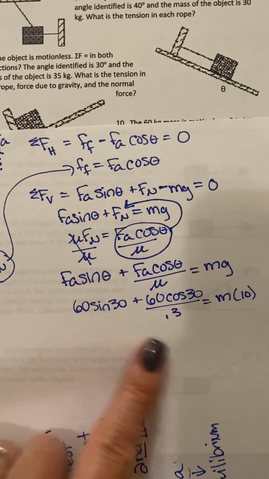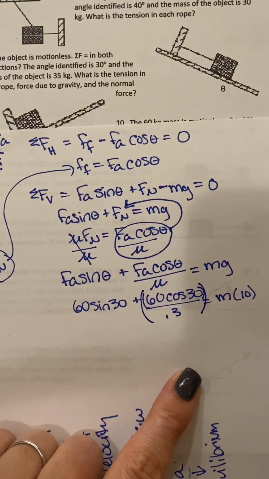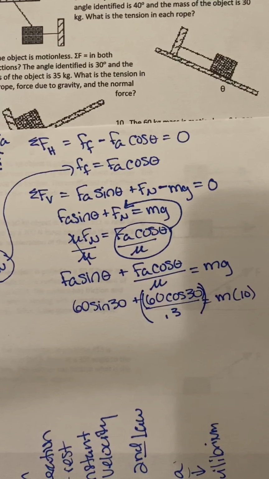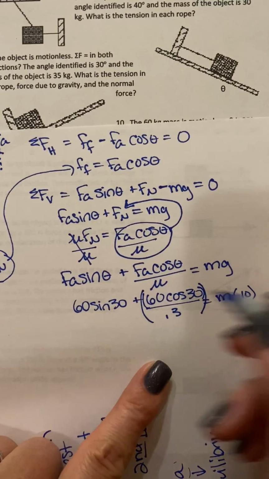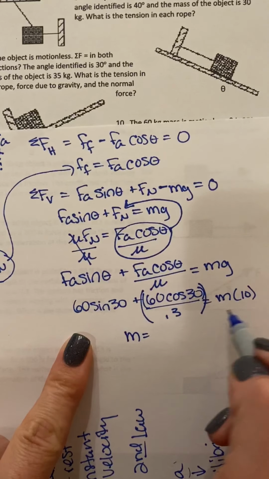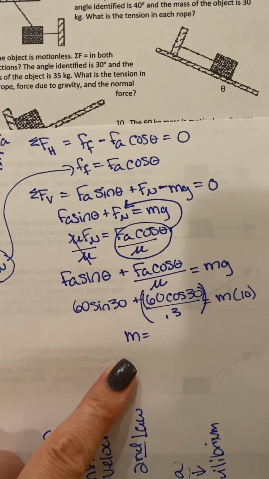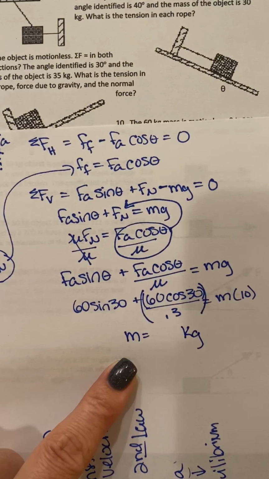I don't have my calculator, but you're going to put these functions into your calculator and solve. Those are less than 1, maybe 30. I can't venture a guess. Less than 100, I will guess. So once you do these functions, we're going to divide by 10 to get m by itself, and then you'll get your answer. I'm sorry I don't have a calculator to actually get the answer for you, but this is how you would do it.